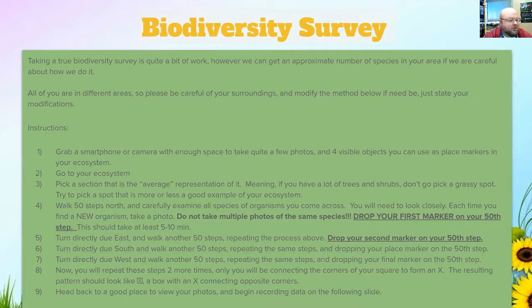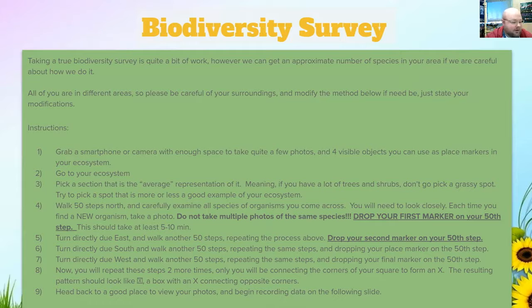First, what you're going to do is make an approximate estimation of the different types of species and amounts of species in your ecosystem. So you will actually need to be outside for this. Unlike last time when you were able to Google some organisms and pictures of organisms, this week's a little bit different. You have to have actual data from your actual ecosystem. There might not be that much biodiversity, and that's fine, but that's what you're going to be finding out.